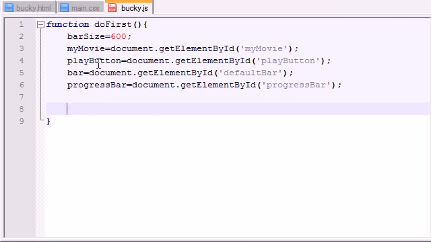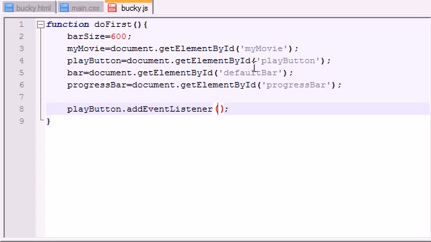Now, in order to add event listeners, you first write which element you want to listen to. Since we're going to wait till they click that play button, we need to reference play button just like that. Now, in order to add the actual event listener function, just add a dot, addEventListener, and I always forget this extra E, so make sure I have it right. addEventListener is a function that's already built into JavaScript, or your browser, or whatever you want to call it. It's already built into your computer.